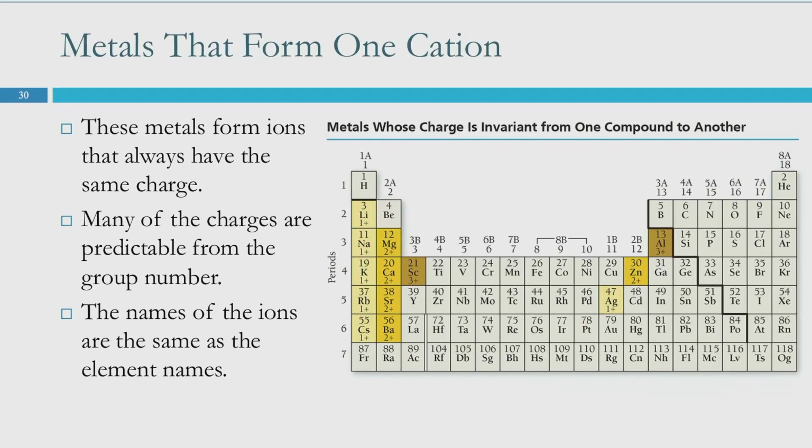So these are the metals that are always going to form the same charge. The ones that we've talked about before, unless I'm crazy, are 1A, 2A, 3A. So everything that's an alkali metal, alkaline earth metals, and aluminum, and then a couple of new ones to us. We've got scandium. Scandium, very conveniently, is just one column over from calcium, which is 2+. Still going 1, 2, 3. So scandium's a 3+. Very nice, very convenient.